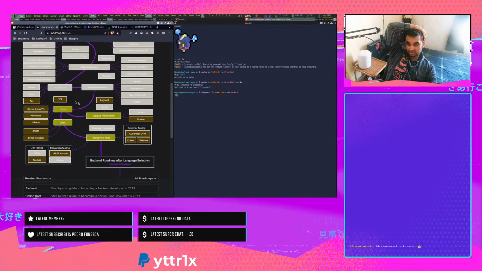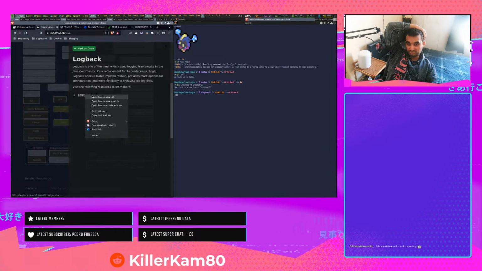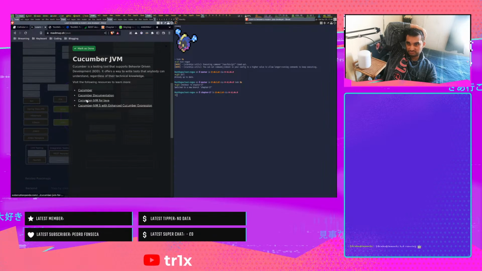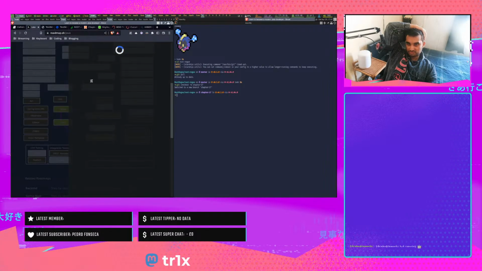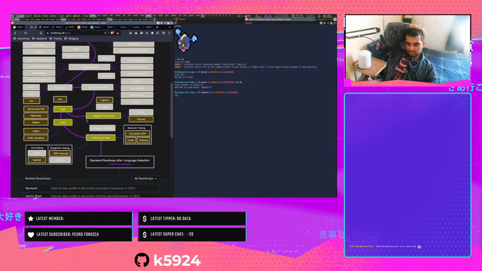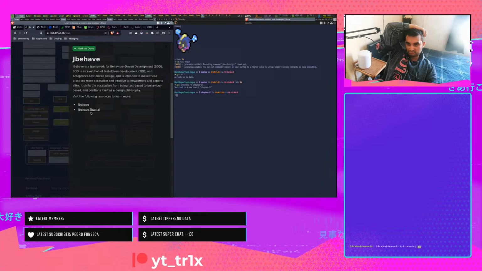And then there is Logback. TinyLog. Cucumber JVM. Just gonna open up these two. Kooks. And JBehave. Just gonna take a look at these.